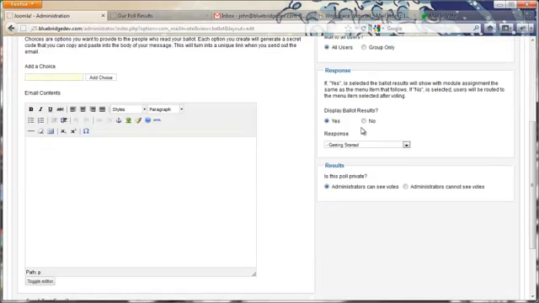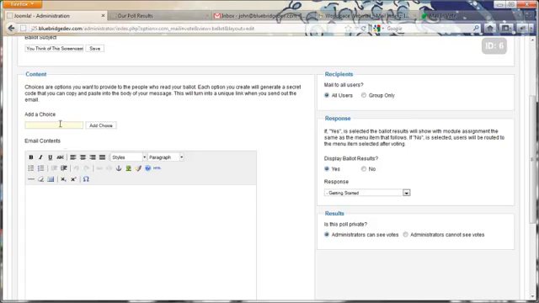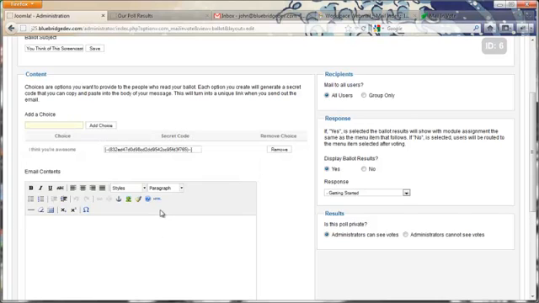The most important part of creating a ballot is this area on the left, the content. And in this WYSIWYG editor here, this is where I will create the content of the HTML email that will go out. And I'm going to populate it with the choices that I want my users to have. And I do that here at the Add Choice area. So as a choice, I'm going to ask them what they think of the screencast. And they'll say, I think you're awesome. And they're probably right. I probably am awesome.